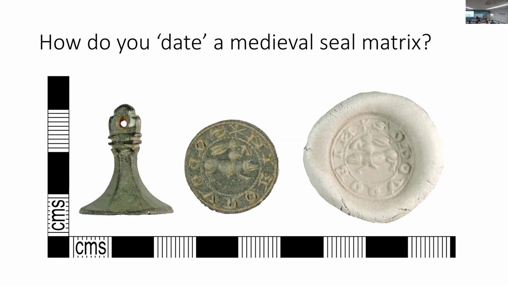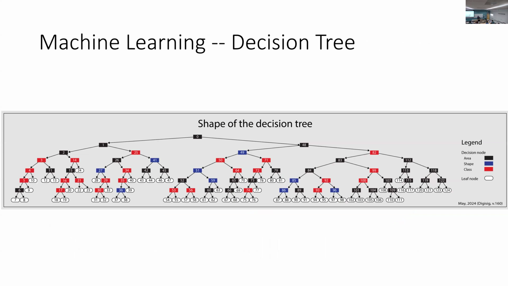So you could come to DigiSig and say, I have a seal which looks like this. Show me other seals which look like this, and give me some sort of report on when these things were in circulation. That sounded to me like a good thing to do. So I tried. And it proved to be far more complicated to achieve than I first imagined. And after a couple of years of work, I ended up using machine learning.